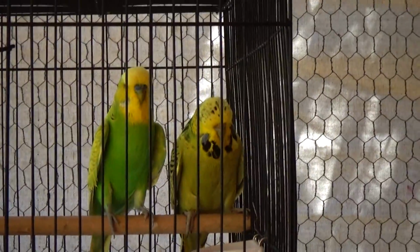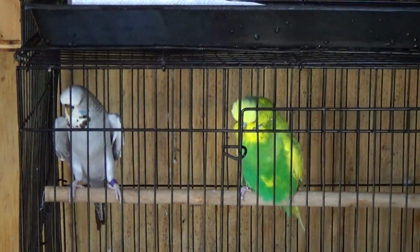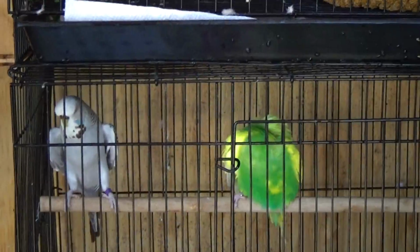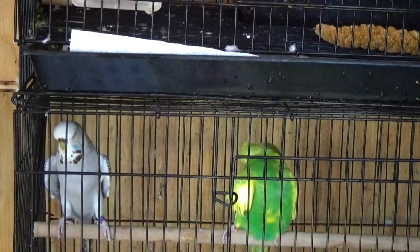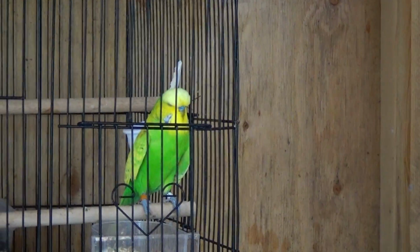They figured them out quick, and I'm really pleased with that, because it's especially crucial when you've got birds going into breeding conditions, that they manage to keep themselves comfortable, because those hens need to feel good enough to keep feeding those babies and making sure they have enough fluids to get them through the day. We have not lost any babies because of this heat wave. Everybody that hatched is still with us. Okay, so that's the update on the heat wave. I'll keep you posted.